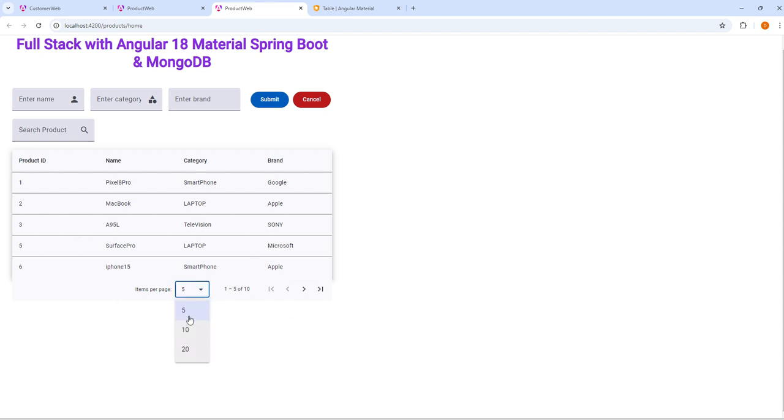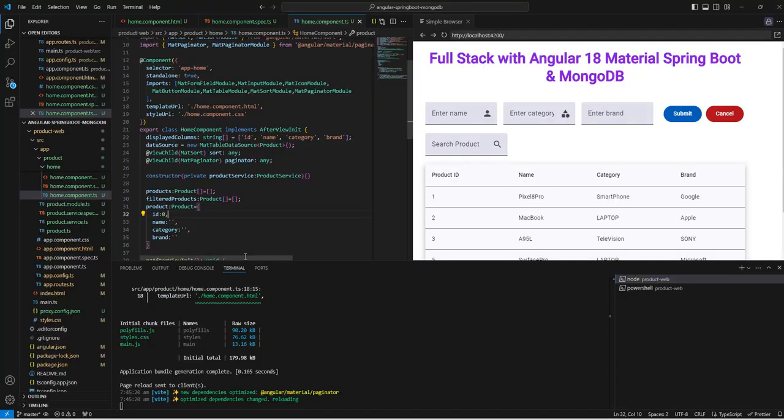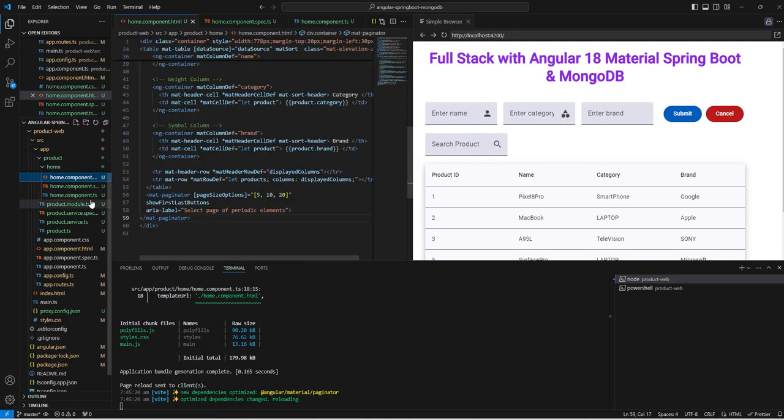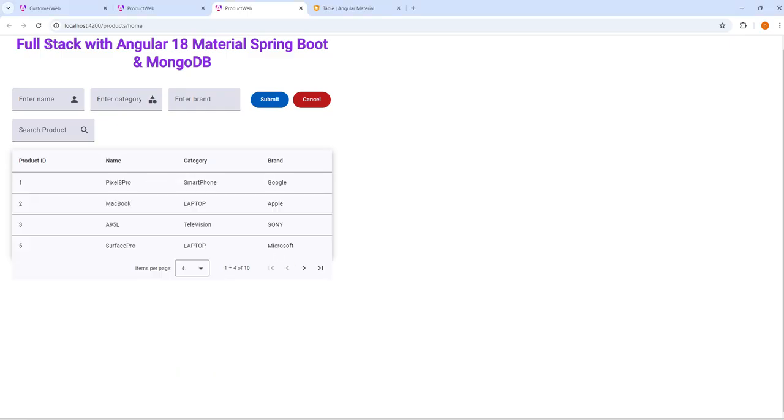If you want to change the number of items here, you can change it from here. Like these are 3, 10, 20. You can make it 3, 6, 9, or likewise you can take any number which you want. Fine. Or we can change it to, let's say, 4, 8 and 12. Let us check how it goes. Seems good. Now it is showing the next 4, fine. Now our pagination is working as expected.